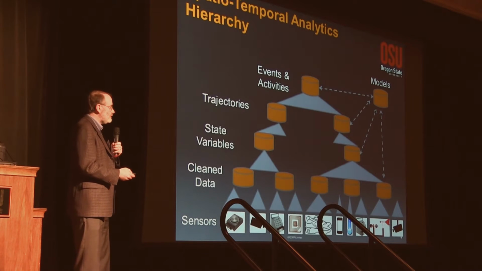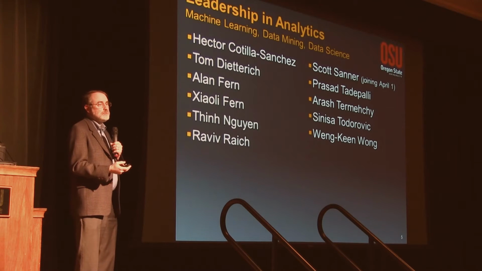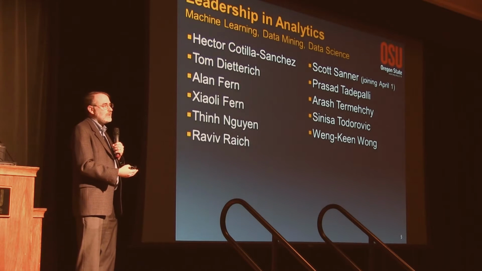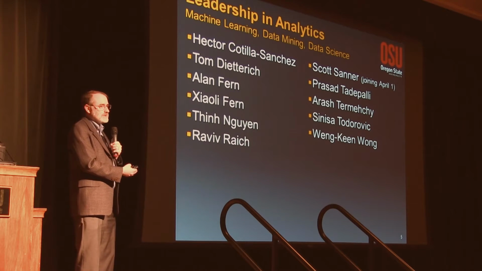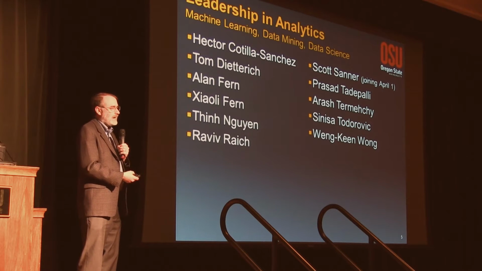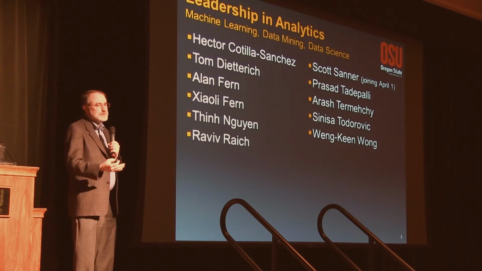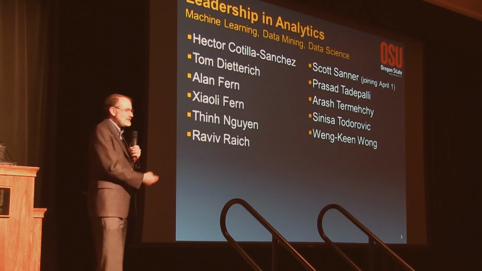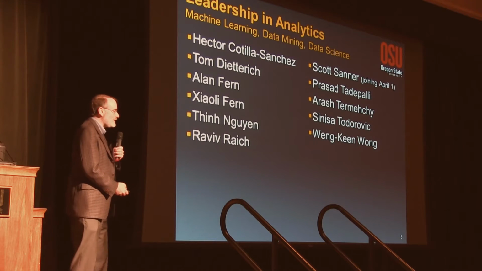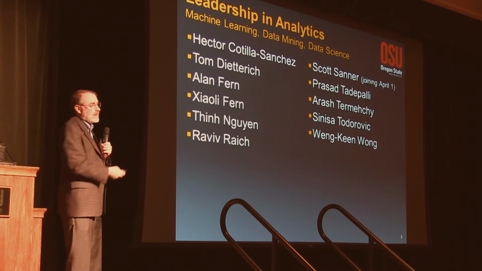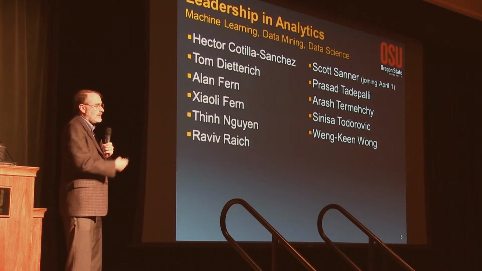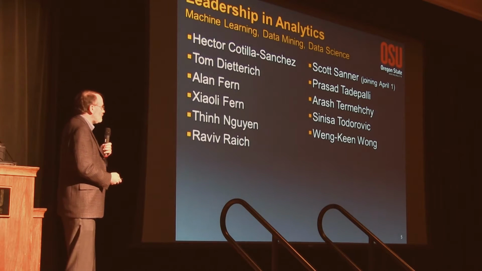Now, at Oregon State, we've built quite a strong group in analytics, and so we're well known across the country and the world. We hosted, for example, the International Conference on Machine Learning a few years back. So most researchers in machine learning have been to Corvallis, at least in the summertime, where they were very happy. And so you've met a lot of these people today in the flash talks. So I won't belabor it a whole lot.